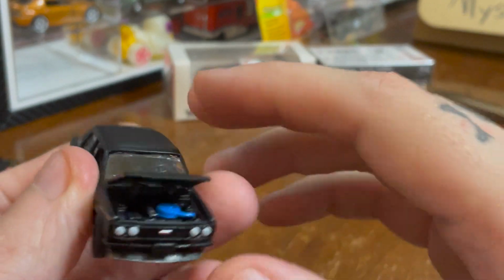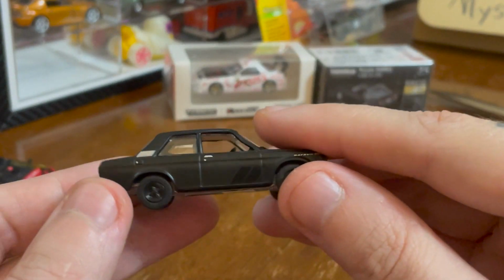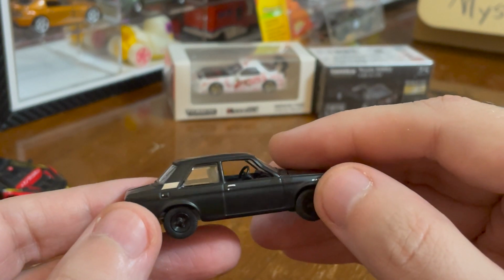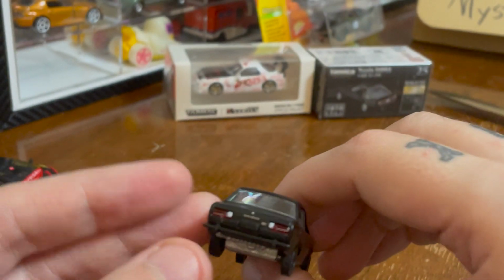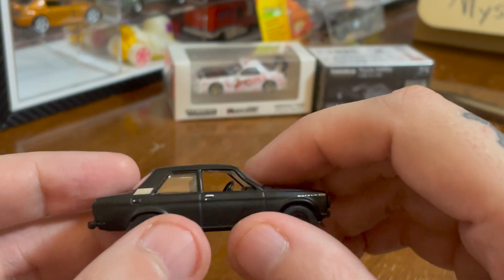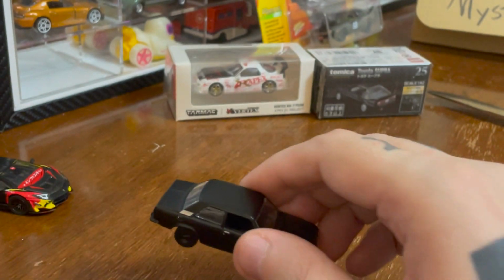Do they black out the inside? No. So I'm kind of criticizing it on doing exactly what it said it was going to do. I do like these silver bits on the shoulders. I think that's a really nice touch. And I love that they don't just black everything out. They keep them relatively street legal seeming with the lights and the badging and stuff. Yeah, a little more realistic.